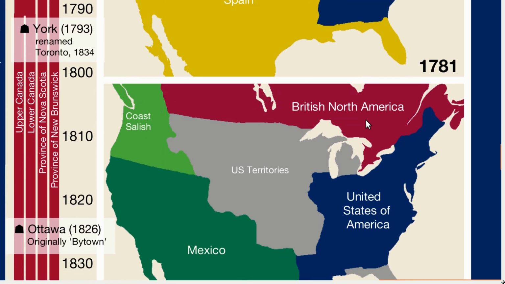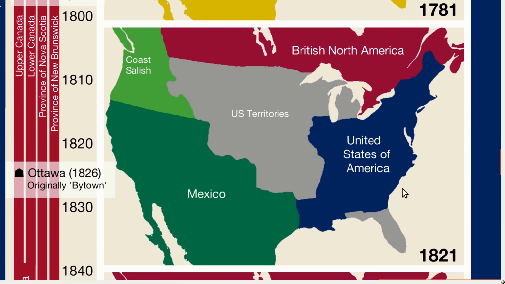Okay, let's look ahead to 1821. By now, 3 important things have happened. First, the United States has purchased Louisiana from the French. It had been Spanish, but then it briefly went back to France before France sold it to the U.S. Also, Florida is now part of the U.S., and Mexico has declared its independence from Spain. So Spain is no longer on the map. But look how big Mexico is. Mexico originally included California and Texas and all this area in between.